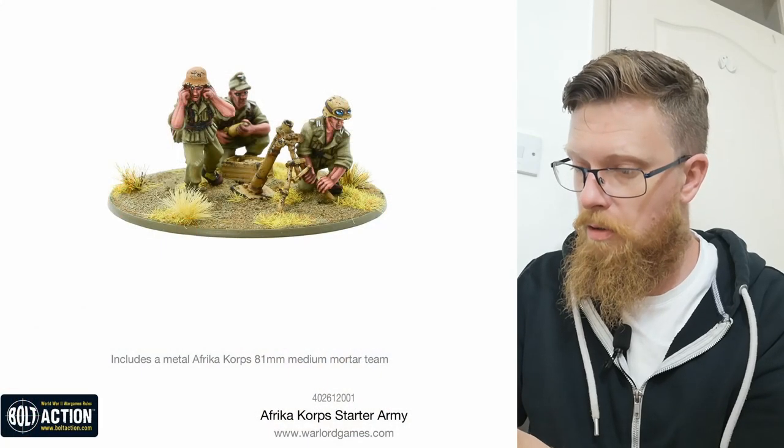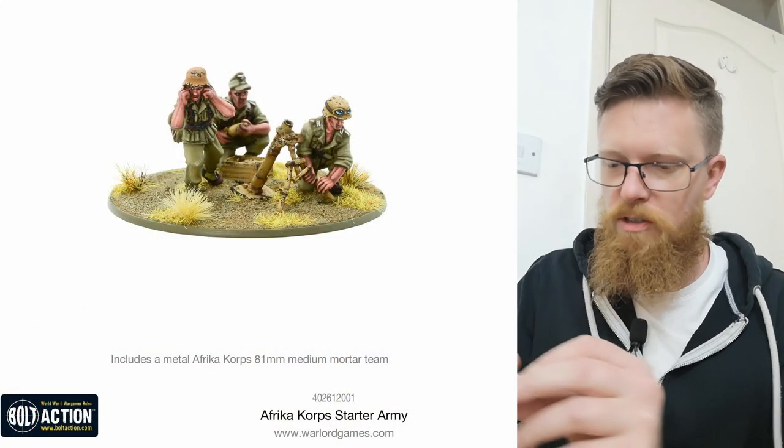Cool beans, burning through the kits here. I'm going to stick with the metals. It's finishing the metal bits. So I've got the mortar next. You've got a mortar, the old 81mm bolt action, Afrika Korps medium cut lead free from the Afrika Korps Starter, it says. So let's have a look at these. I mean, 81mm mortar, you need this if you're playing Bolt Action.